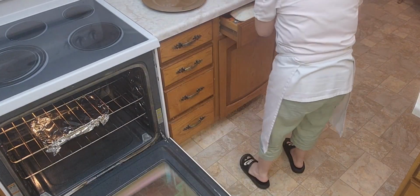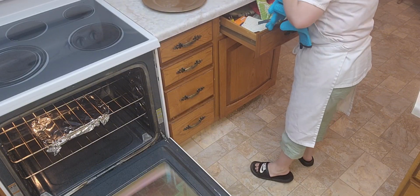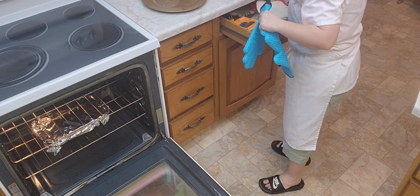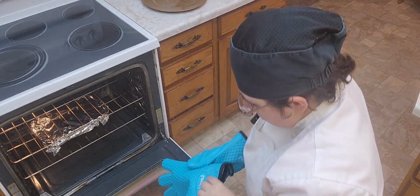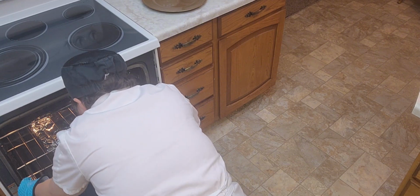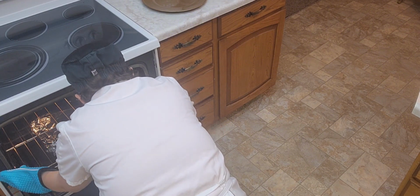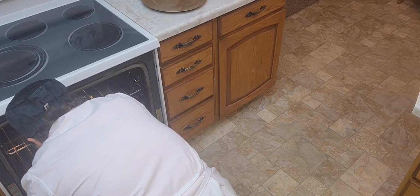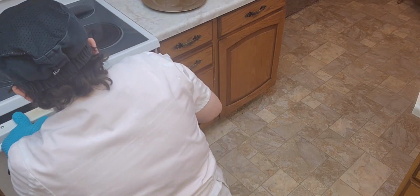And what we're going to do is we're going to have to take and move up these racks, because they're not moved enough. So I'm going to have to move up this rack, because I need the rack a little higher for my meal. Okay, so that's going.